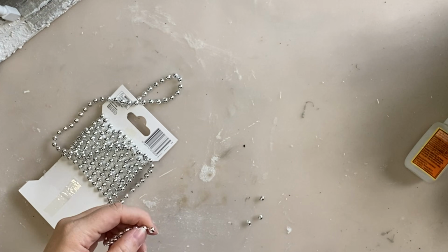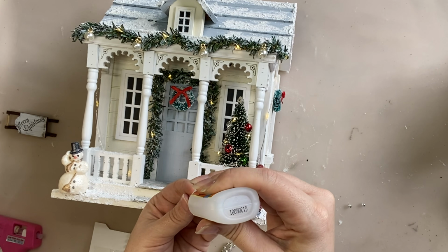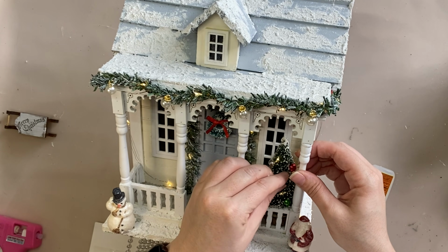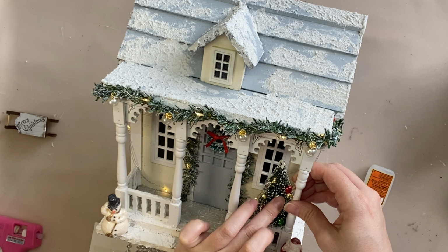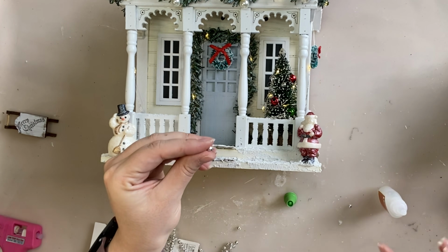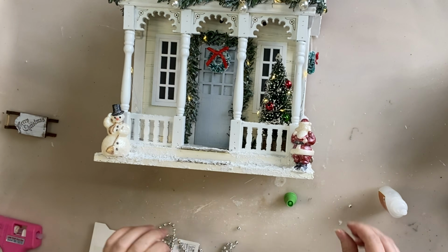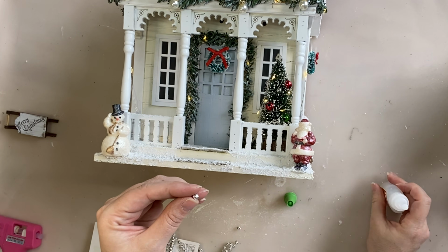I set that off to one side and took out this little beaded garland that I got from Kmart Australia, and I'm going to cut that apart, and I'm going to use some Gorilla Super Glue Gel to add those into my tree. So these are the perfect scale for little mini silver ornaments. I thought that the tree could definitely use some more. So I think I ended up gluing 4 of those in, just really thinking about the different angles of that tree. So just using the super glue.